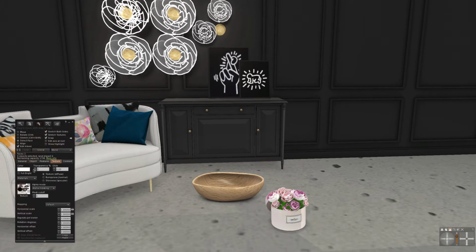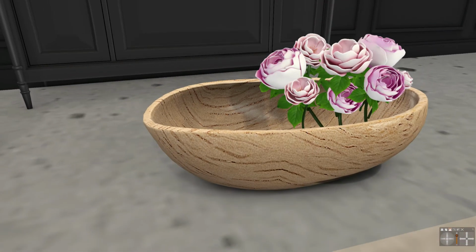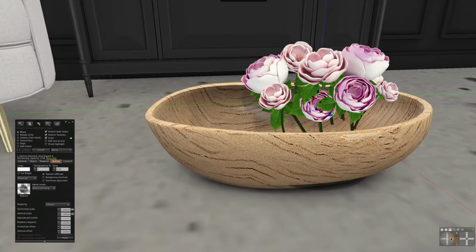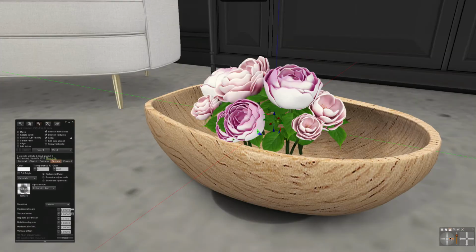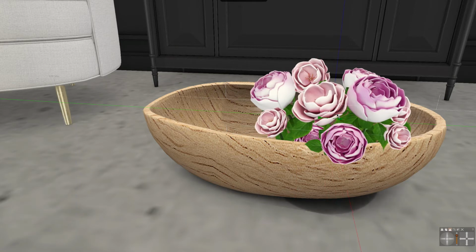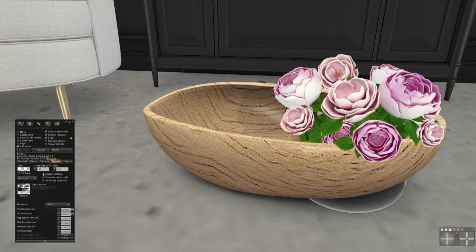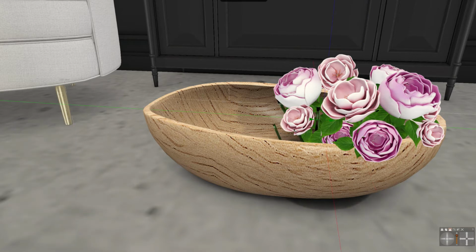Now click on the box area, then navigate to the Texture tab on the Edit window and set it to 100 for transparency. This will make the area that is selected invisible. Let's repeat this for the box's tag and cover. Now let's place our beautiful flowers with the stems into the bowl. Let's not forget to also make the shadow that is attached to the box invisible as well.